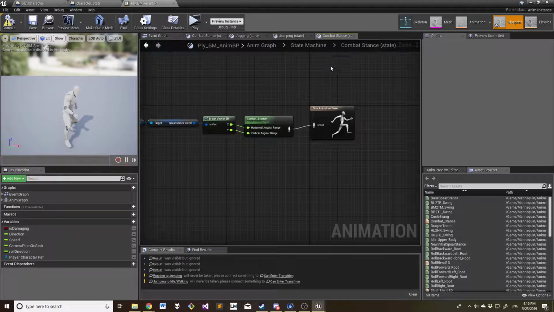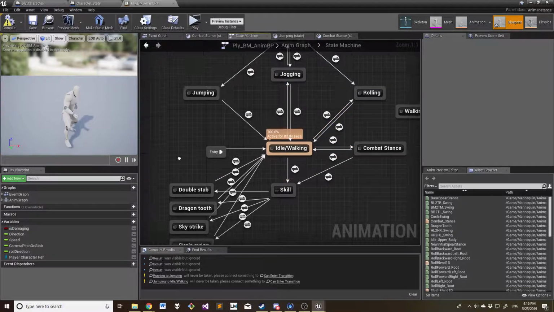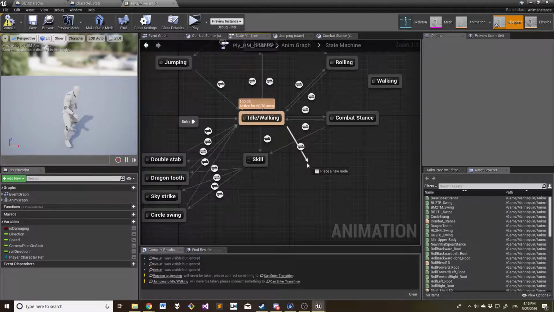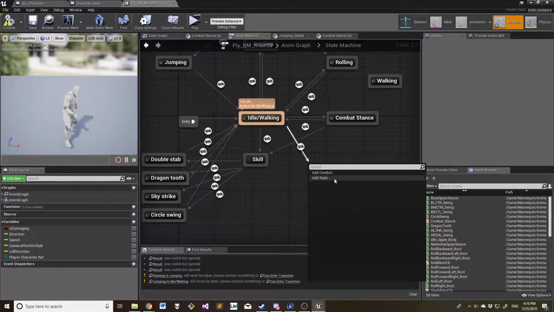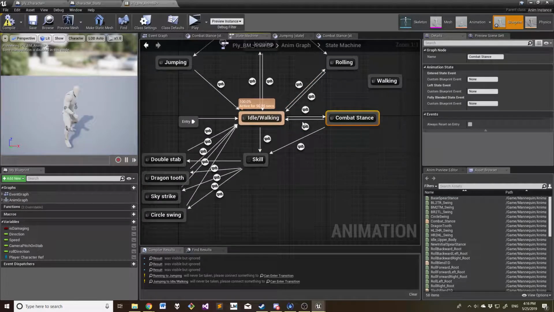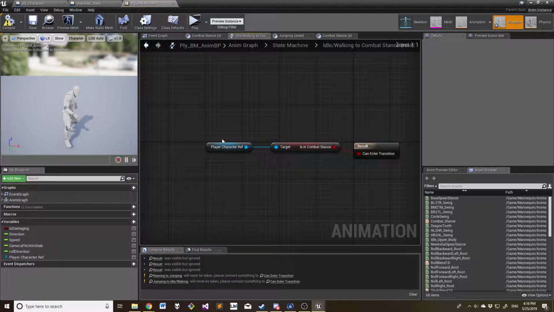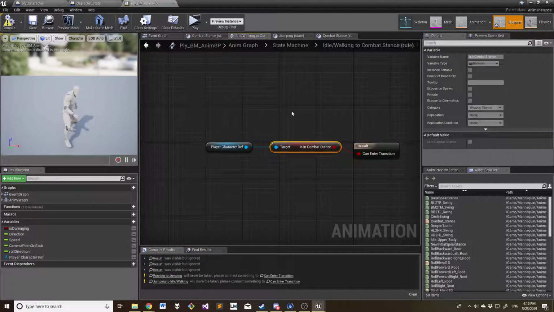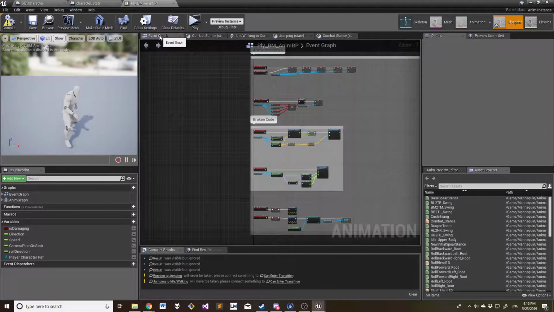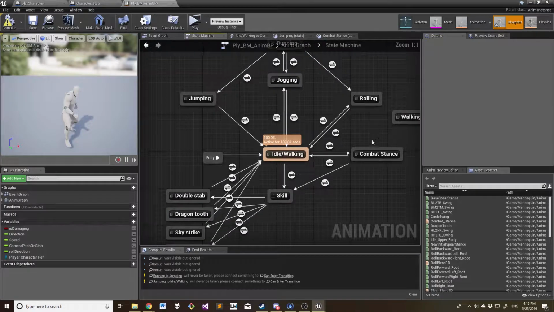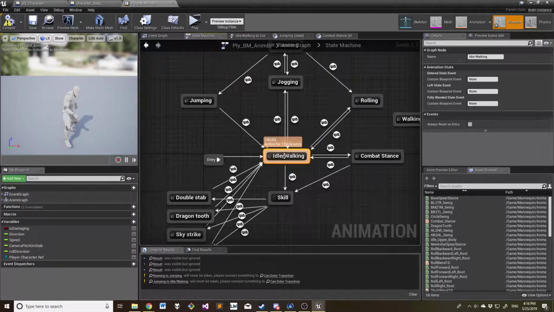They also get updated based on the state machine that you kind of saw over here. Pretty much you can just drag and then drop a new node. Add state. That's what you do. And in this case, it's basically saying that if the player character reference, if target is in combat stance, then you can enter this transition. That simply means that if you're in this, because you start in this in the beginning, right? Everyone starts here on the entry point. And if this is true, then you go over here. Obviously, as a programmer, once you go there and the transition is complete, you have to turn that off once you want to go back.